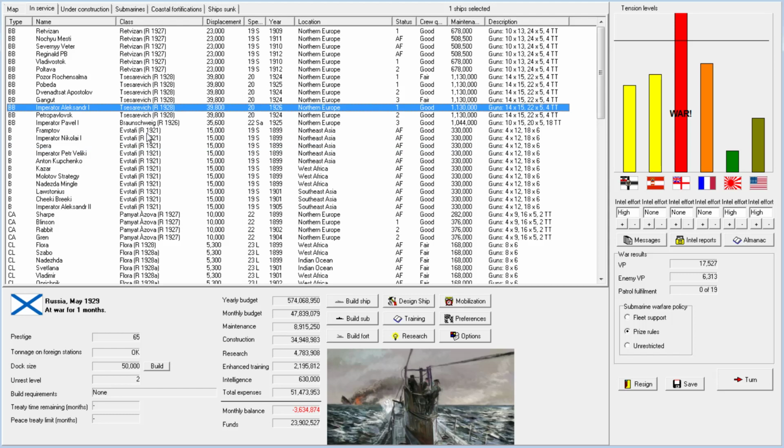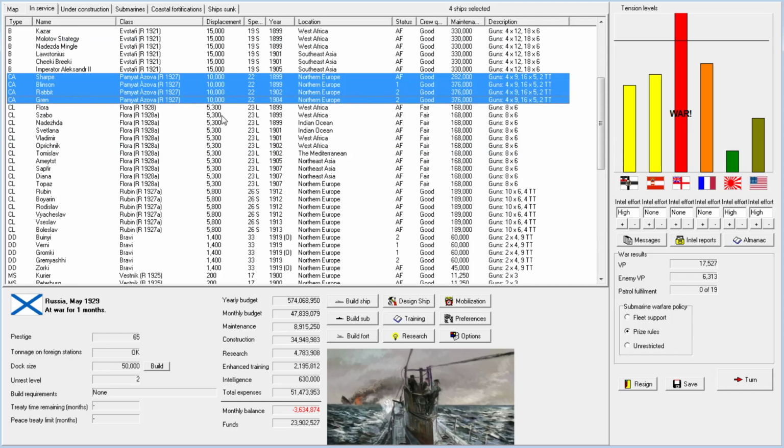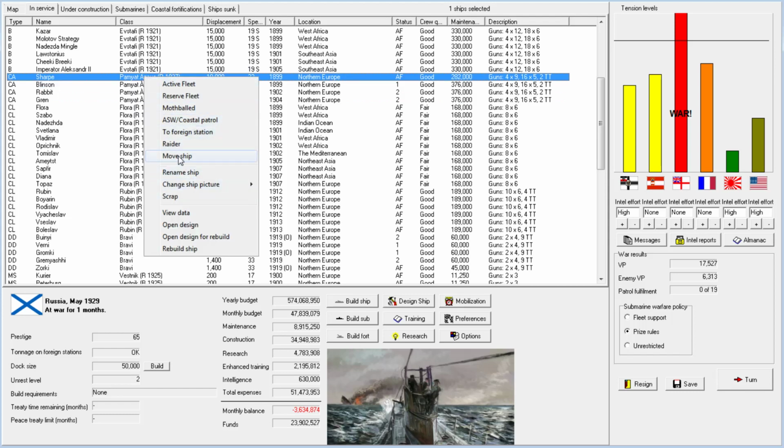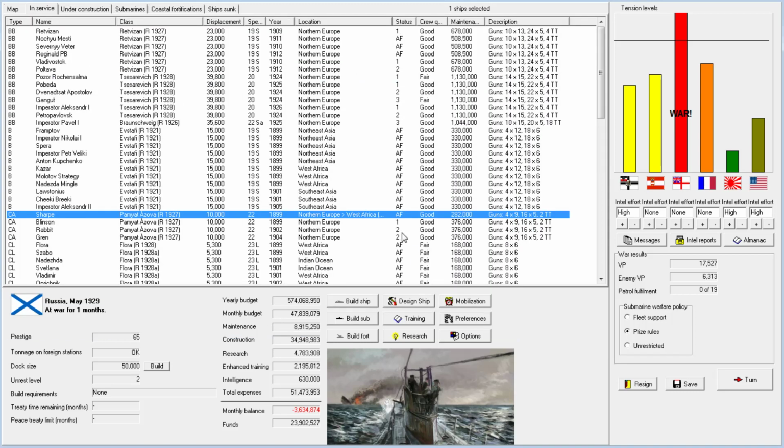Really important is going to be getting our heavy cruisers out. Unfortunately, I assume that blockade will begin immediately. I'm still going to try to get these guys... Oh, well, they're all in port. Well, Sharp, if you can, please move to West Africa. Get out if you can, I hope.